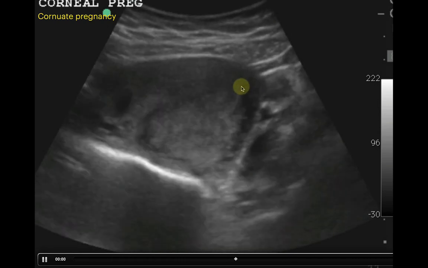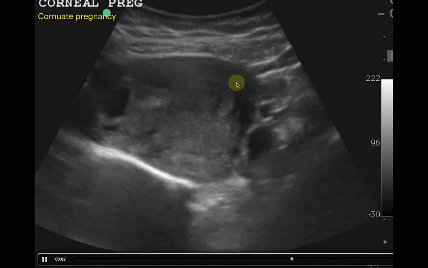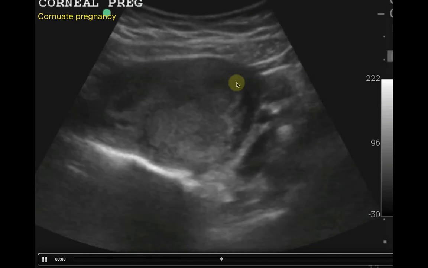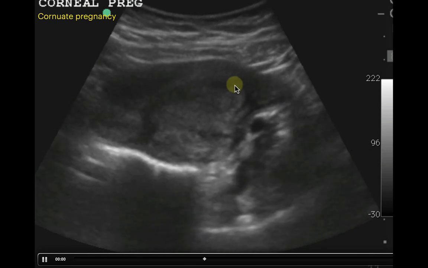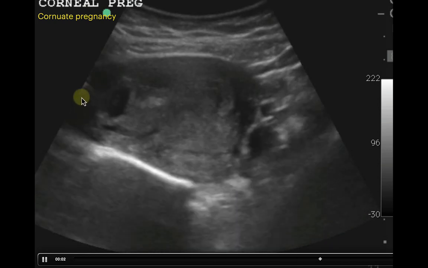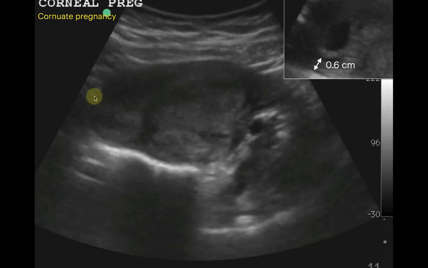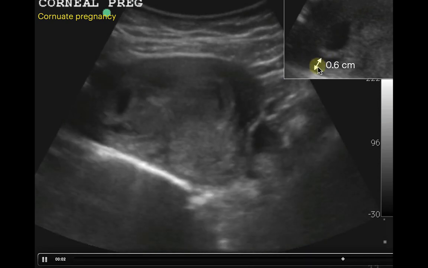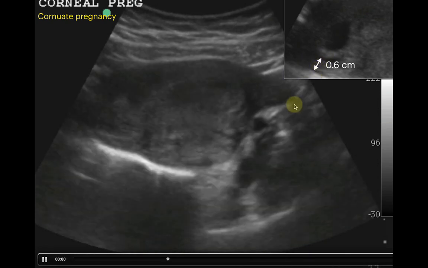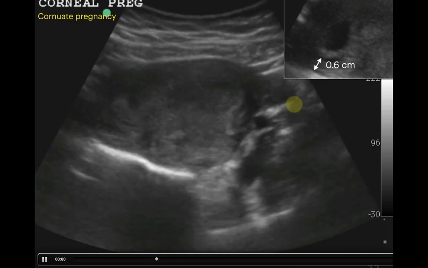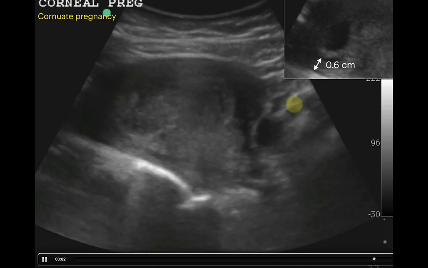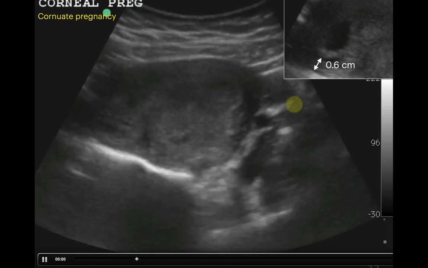Here's another case that was at Beloit, which was correctly diagnosed as a cornuate pregnancy, although I love that they wrote corneal pregnancy. I would suspect that has a different complication pattern than this does. But if you look at this one right here, 0.6 centimeters between the edge of the gestational sac and the myometrium. And so this is going to be dangerous for this patient. I don't recommend either that you make this diagnosis, but I recommend that you notice it.